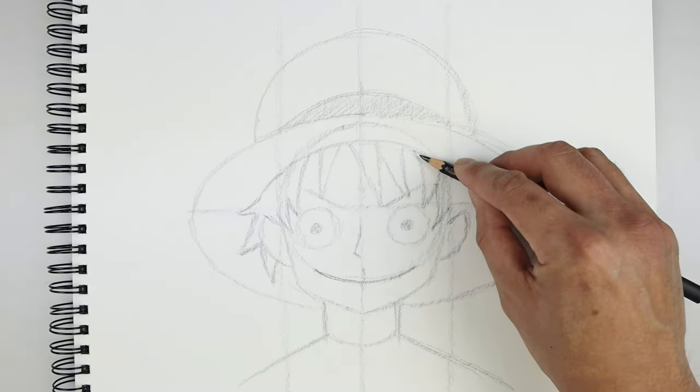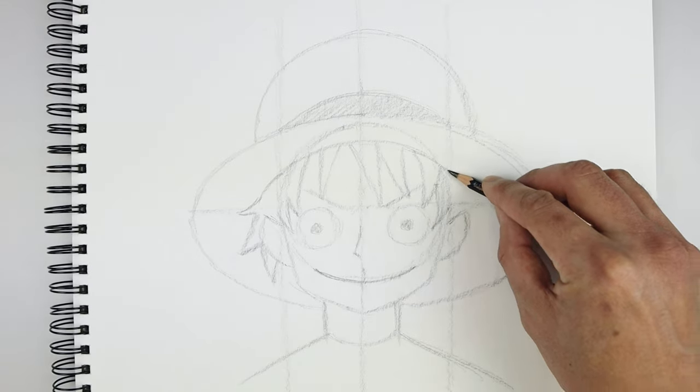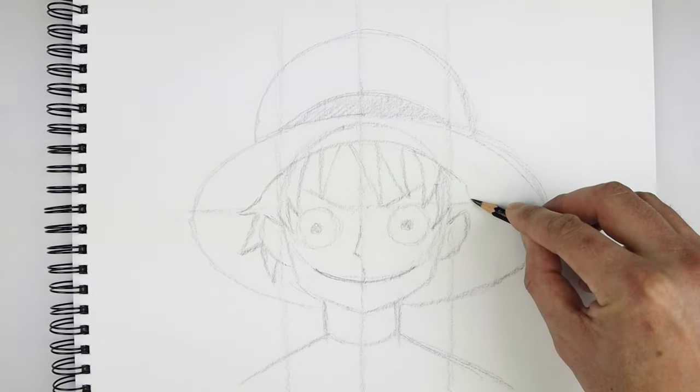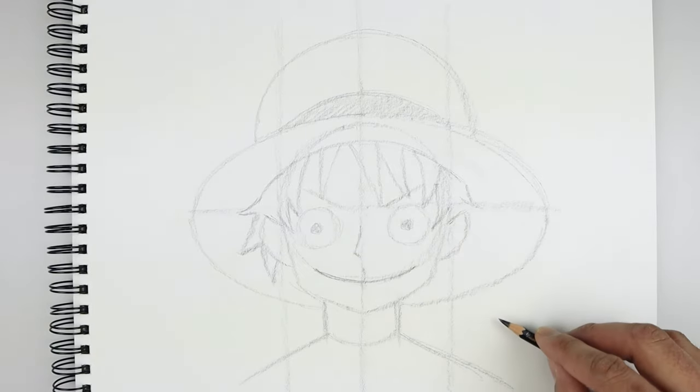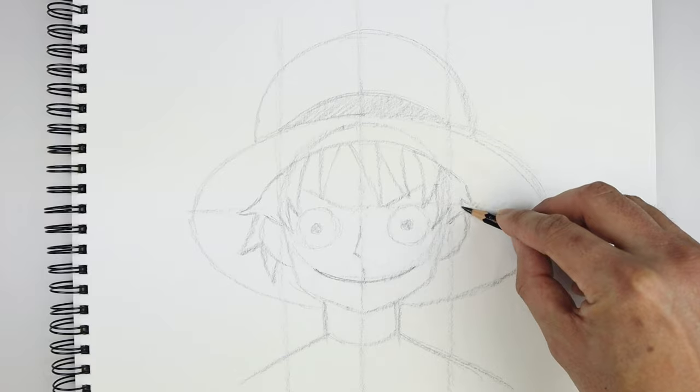Let's go over towards the right side. We're going to continue this curve. Coming down the side. Curve the hair, coming down and out. Taper that back in. And come down and out on top of the ear.